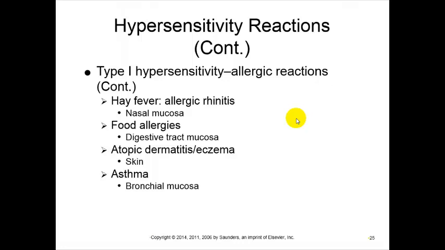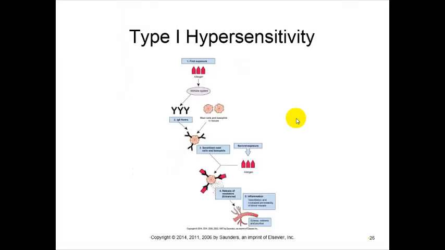So you see, one of the common things is these are all membranous surfaces that are exposed to the outside environment. And we do see that with hypersensitivity 1, it kind of trends through families, so there is some kind of genetic component that predisposes people to allergies or type 1 hypersensitivity.